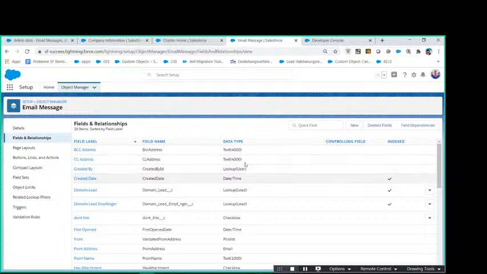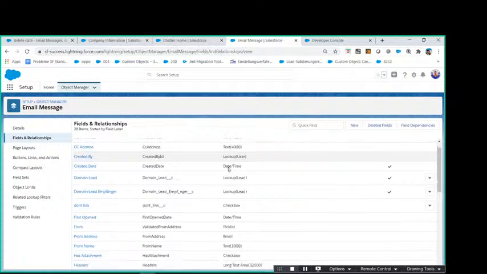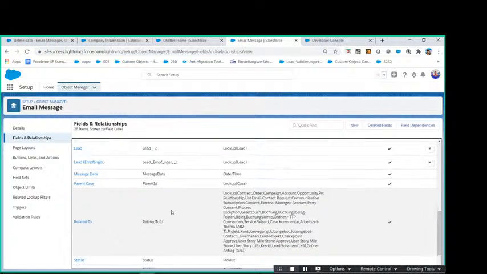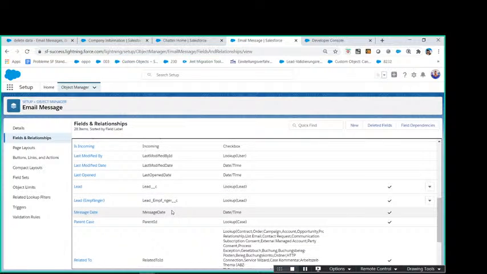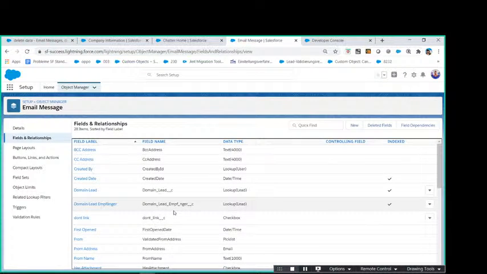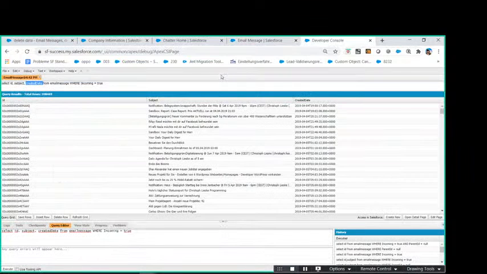As you can see, it's not only a course, we are really planning something, and so we are going to do it like this. It's going to be the to address. The subject is going to be fine in my opinion. Parent ID, no. Lead, no. Last open. I think we should write a new software for this, and we're going to handle this with Apex and also with Visualforce, not with Lightning.